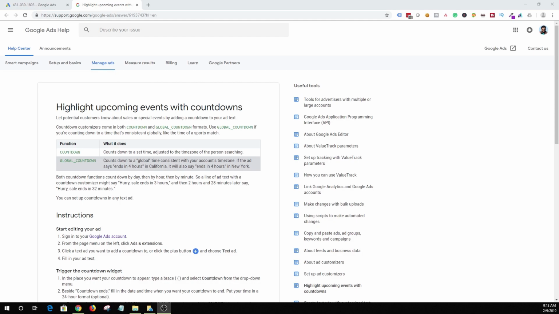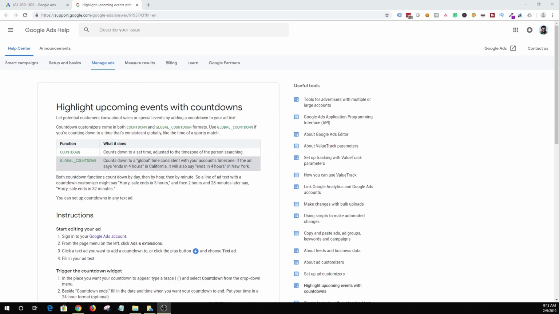Many a times when you go online and search for something on google.com, you get to see an ad that says hurry up, offer ends in 3 days, or download the PDF because the registration ends in 2 days, or registration ends in 3 hours. So the number that you get to see, offer ends in 3 days, 2 days, 1 day, those are all set up using countdown ads. Those are not separate ads.